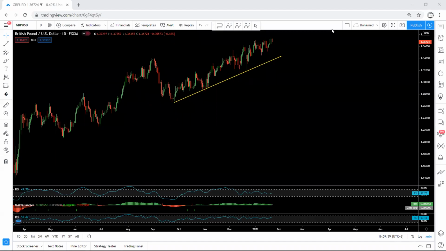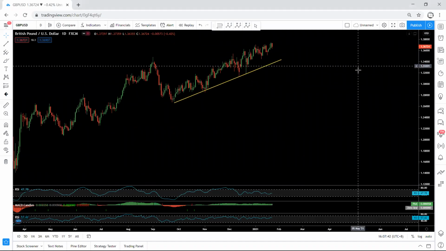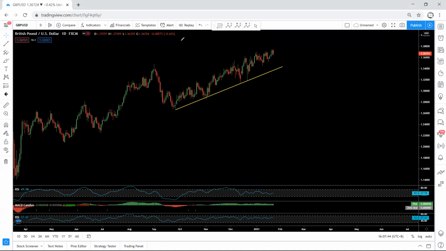Pound USD, we start with the daily chart. We want to analyze the chart for the next week. Based on the daily chart, we don't have much changes. Still, we are within this correction, and how high this one can go, we are not sure. But what we are more interested in is the down move, if we get the sell.